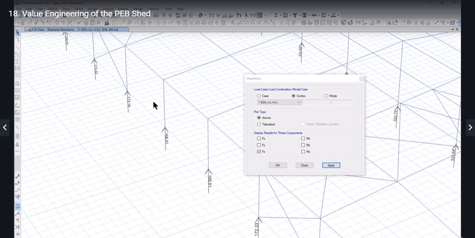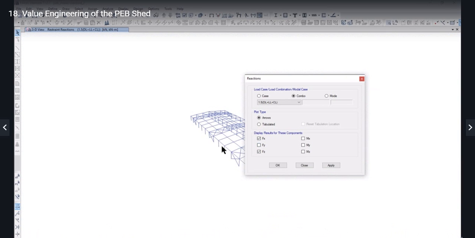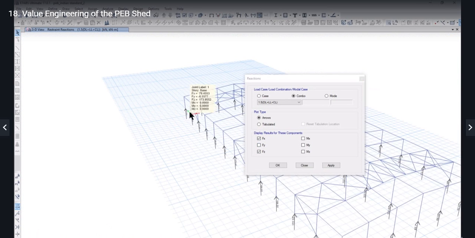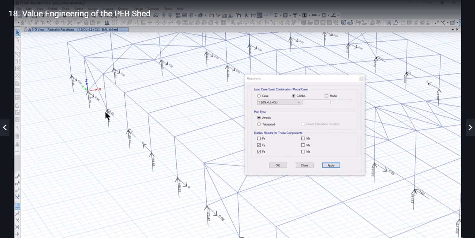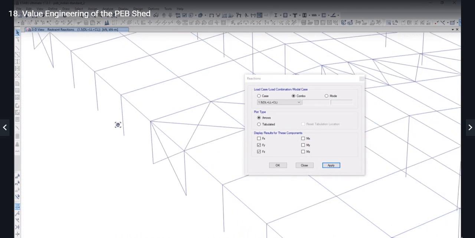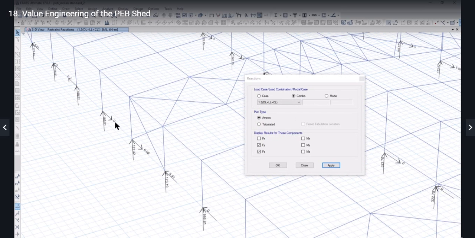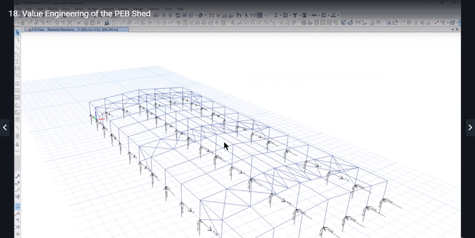Here it is somewhat more, and if we click on this Fy also, here you can see that wherever there is bracing, there is some amount of horizontal reaction, but wherever there is no bracing, it is showing 0. So for example, it is showing 0 here, and then again 6.08 kilonewton here. Reaction will always act opposite to the load.